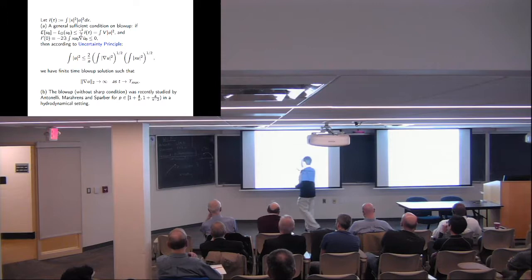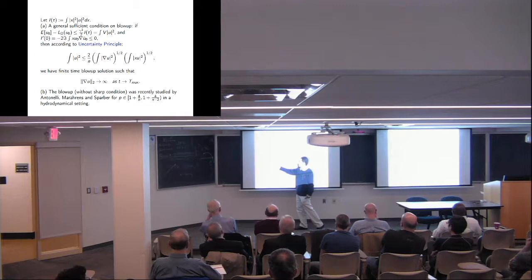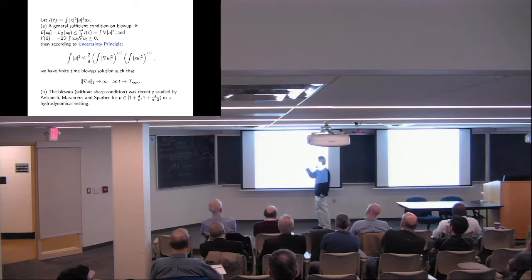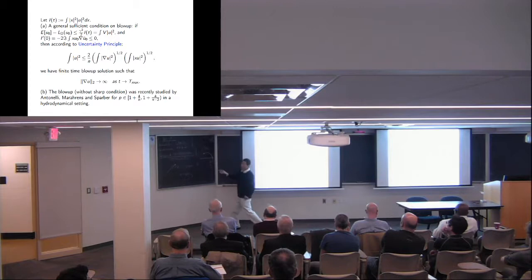But if you look at this uncertainty principle, this term is conserved: the mass. That's a conservation law. So regardless of the t, this is the same as your initial mass. That's a constant. And that too depends on the t. We have no idea what they are. But this term will be approaching zero at a certain point.